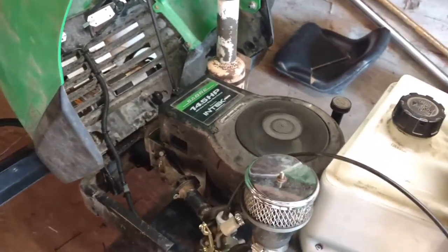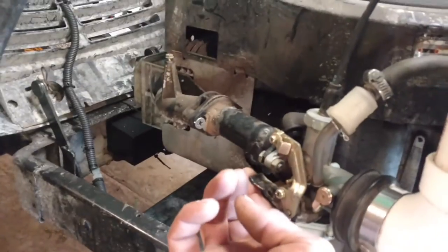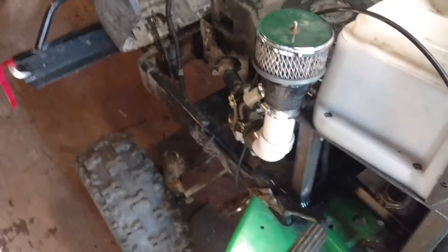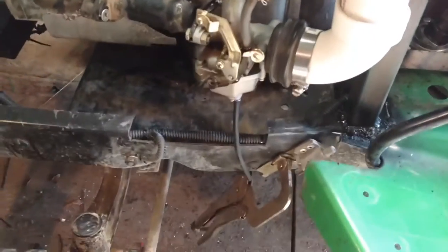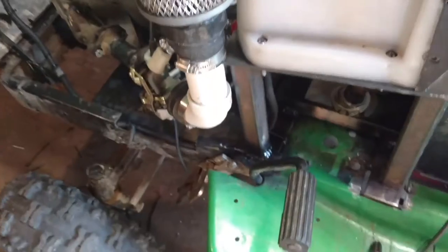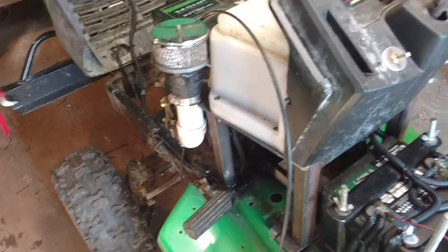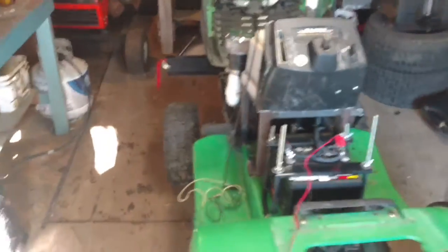There we go — needs an adjustment, it's cold. The carburetor is still adjusted for the 18.5 I had on it prior — it's the Mikuni style, if you guys remember that four-wheel carburetor. But now that I've got the 14.5, it's a little too rich. I need to redo that — just a simple little adjustment on the carb, nothing major.